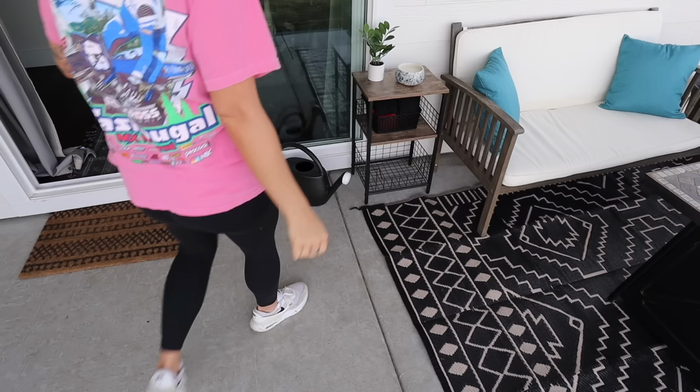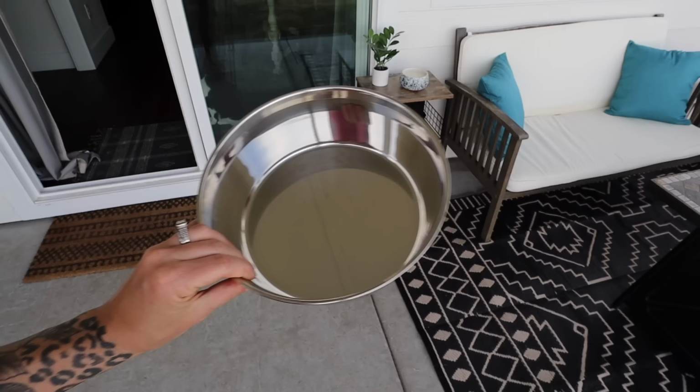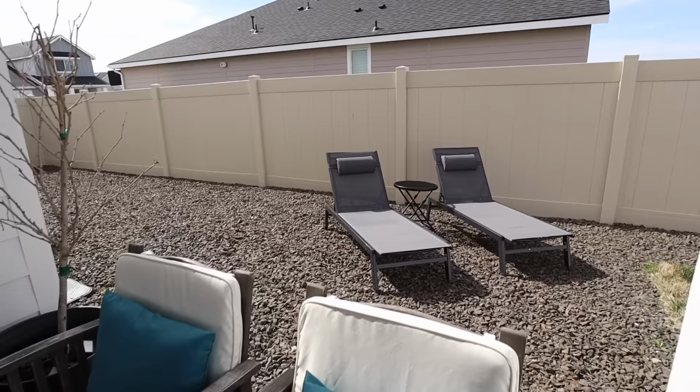Now, Cash's dog food and water bowls were pretty old and needed to be replaced. We needed some bigger ones and just some nice new clean ones. So I picked up these stainless steel ones with a little rubber gripper on the bottom from Target, and he's enjoying them already. But I am loving how all of this turned out, and it makes me want to actually hang out back now. So I'm excited to do that in the sun.